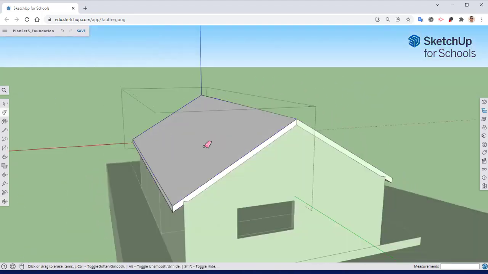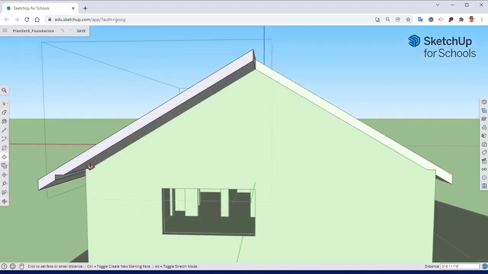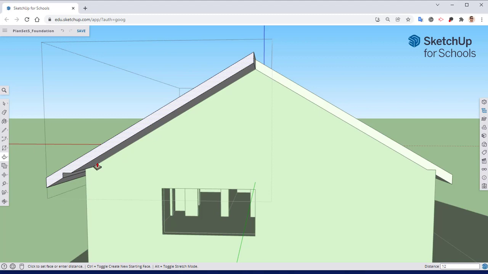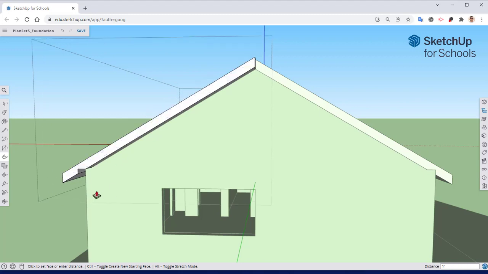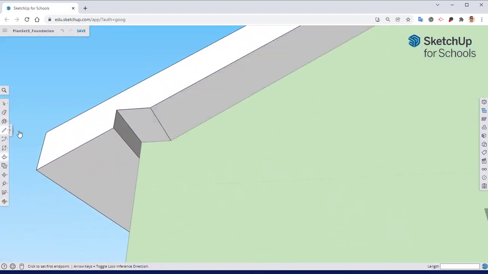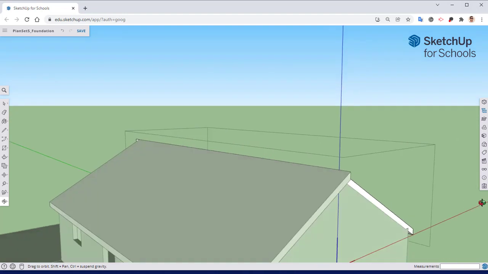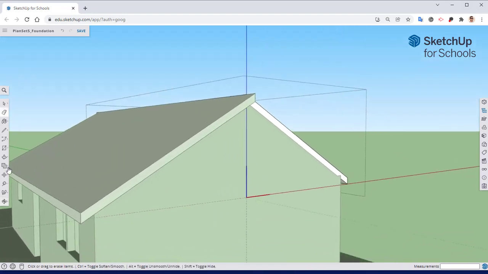Let's go ahead and edit either side of the wall here, or the roof. We're going to take that roof and drag it out, type in 12, hit enter. Down here, we're simply going to take our line tool. We're going to draw in a line right there and right there. Let's go ahead and erase those 2 lines. Go over to the other side, and you'll see how this one has already started to change.